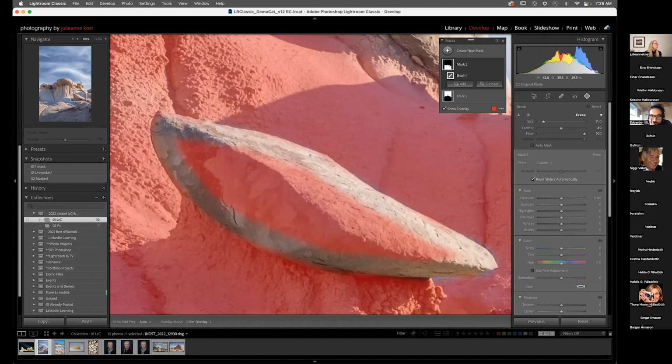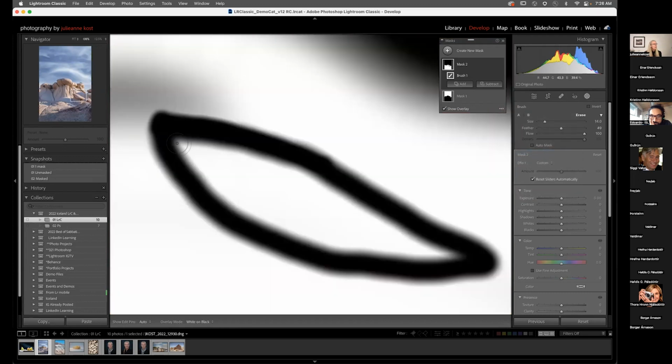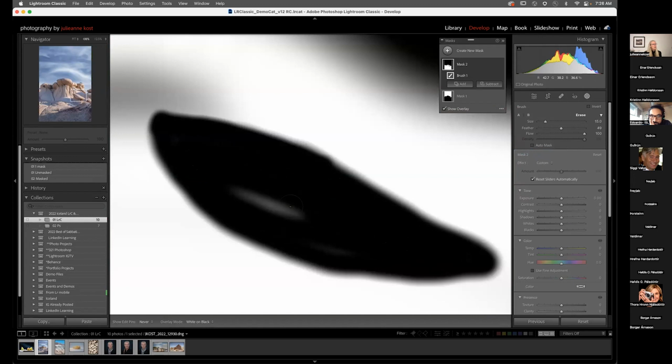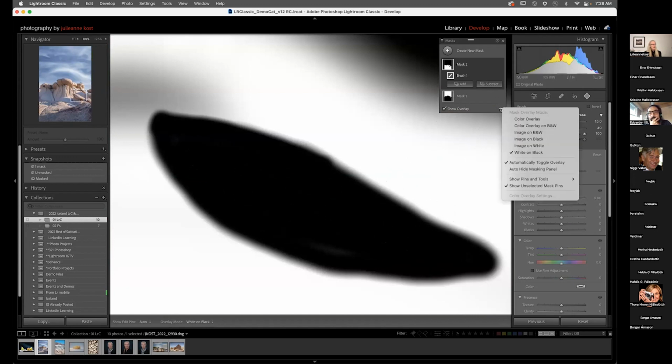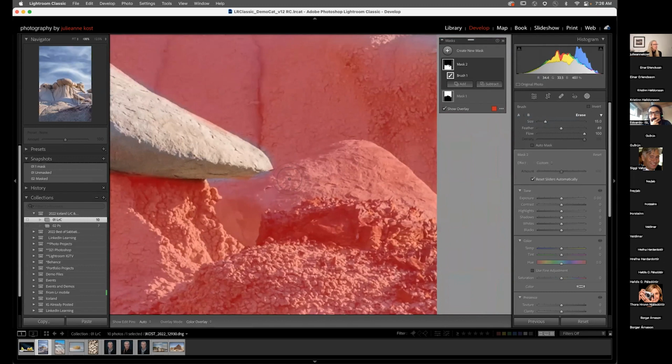And usually, a lot of times what I'll do is I'll go in and make just kind of the outline, right? I'll make the outline and then I'll show that overlay and I'll go to that white on black because that makes it really easy for me to just come in and fill this in, right? So I could just fill in that area and let's see if I now hide that and go back to color overlay. Oh, I went a little too far there, but all right, I'm not gonna worry about it because I could spend all day doing that.